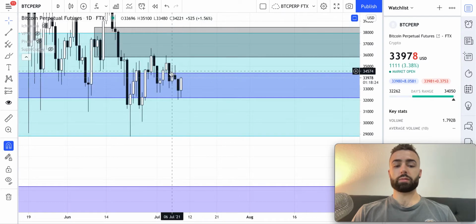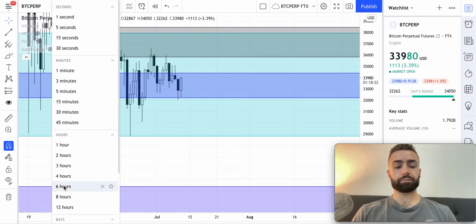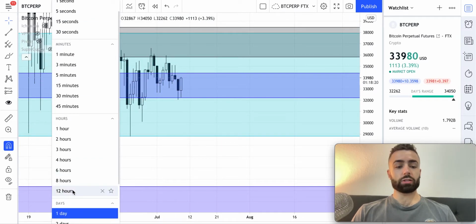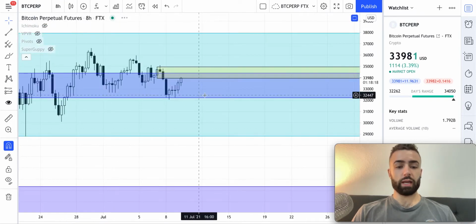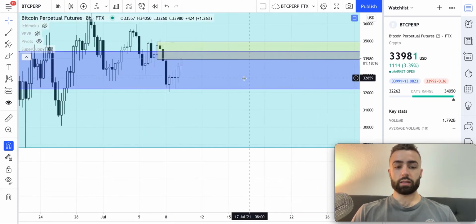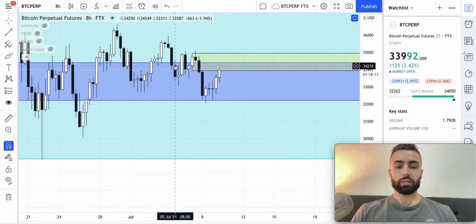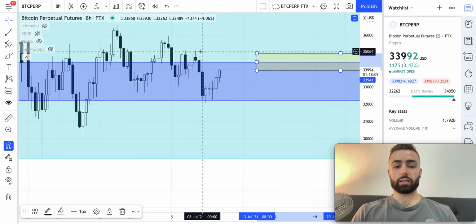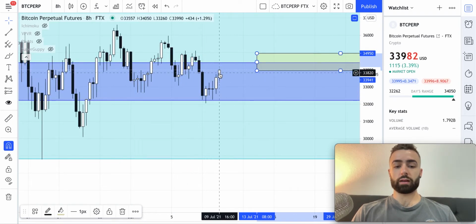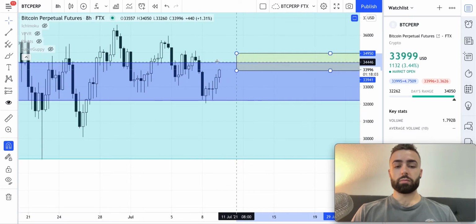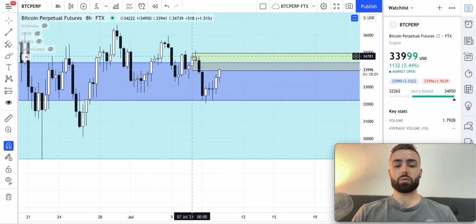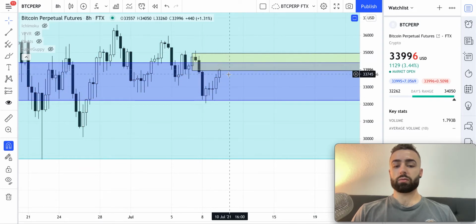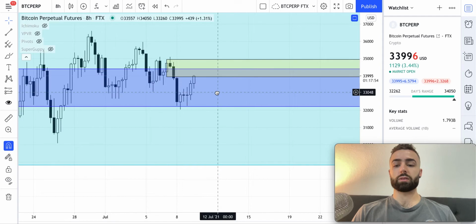We'll see what we end up getting, but what I'm keeping an eye on is actually this lower time frame 8-hour resistance level right here that we're currently touching on. So this is our resistance level from where we had this kind of double top and then this drawdown. So now we've formed a higher low and now we're breaking to the upside. But you can see that this is the last area where people were buying their Bitcoin before this drawdown. And so this is where the resistance is going to be, if there is going to be some.